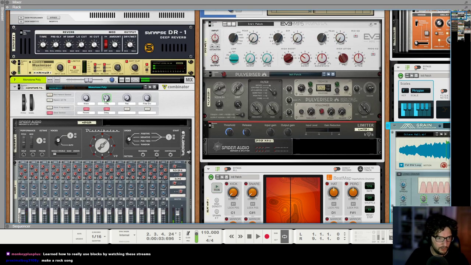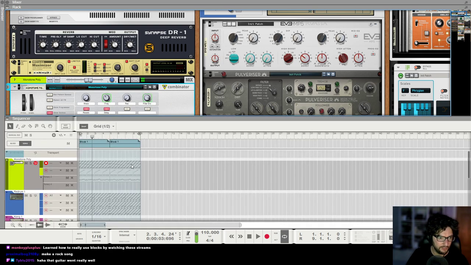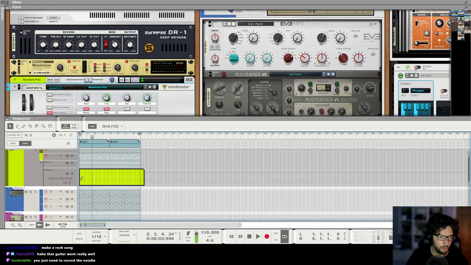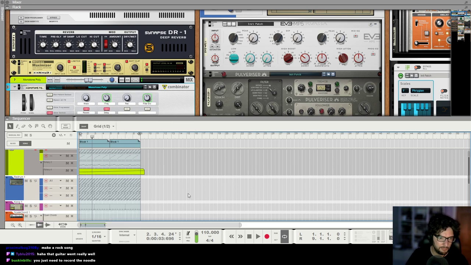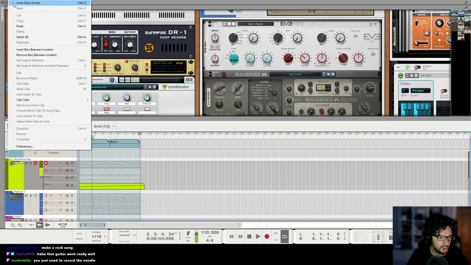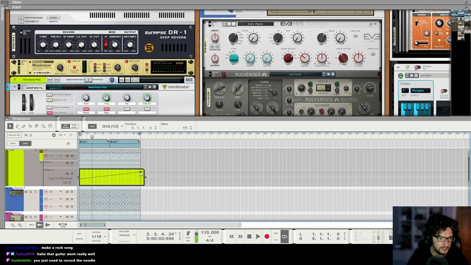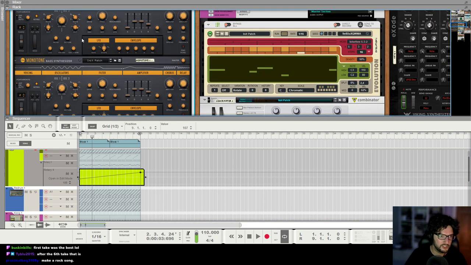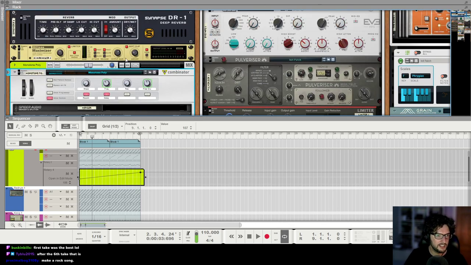So I can't automate the filter frequency on the monotone poly, but I can automate the filter envelope amount, which will essentially give it a more muted sound as it plays. One of the reasons I created these controls on this combinator for the monotone was because I've got four instances of monotone playing at once in this combinator. So I thought using the combinator dials would be a really easy way of very quickly making changes to the actual synth patches itself.